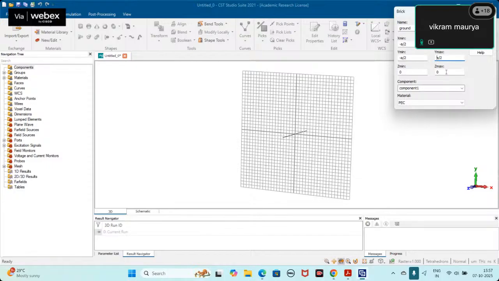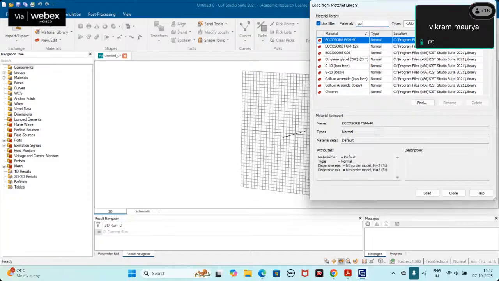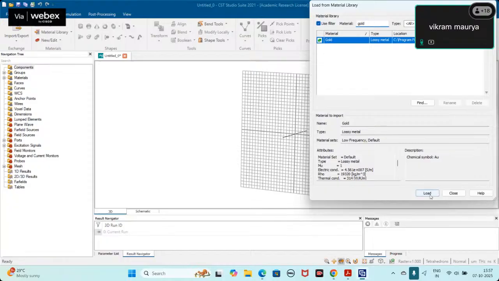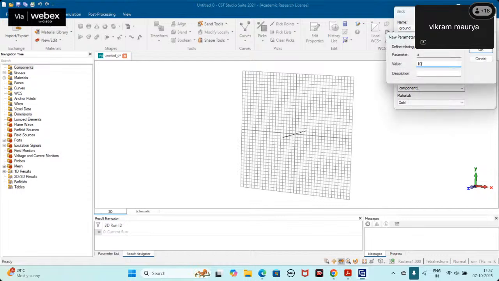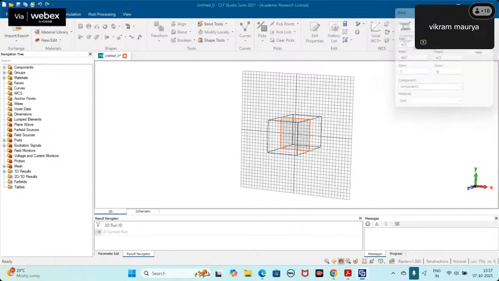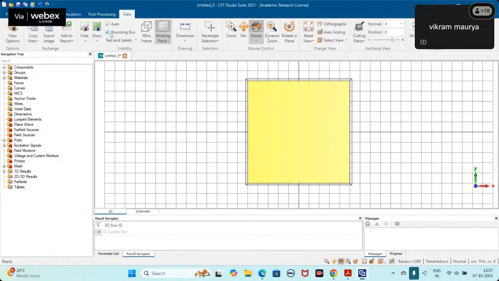That's why the value is the same, 0.2 Ag. Now in terahertz, the metallic part is gold, not copper. K is 10. Okay. I just remove this boundary box.